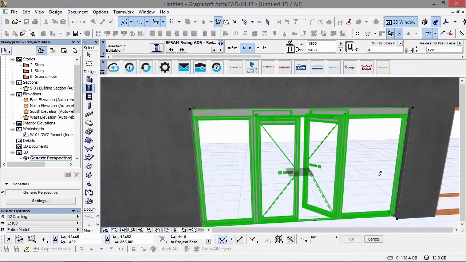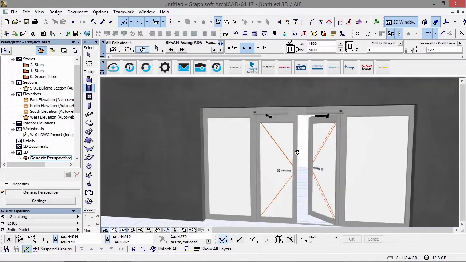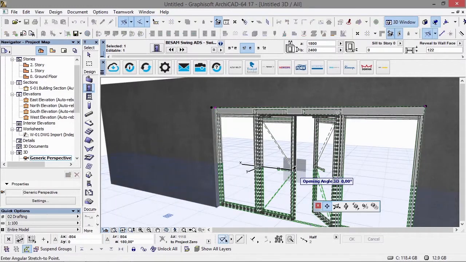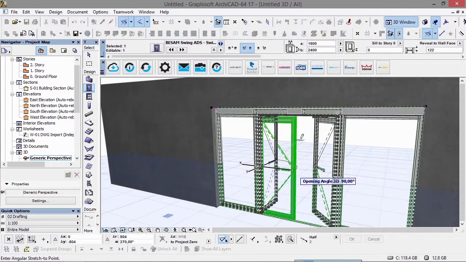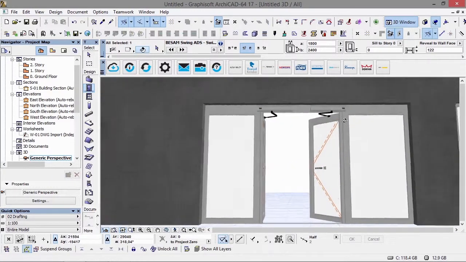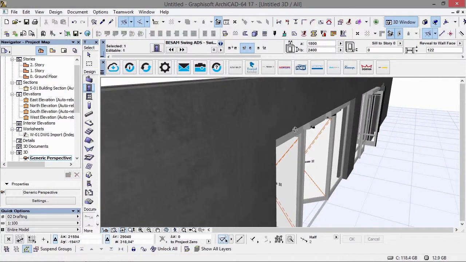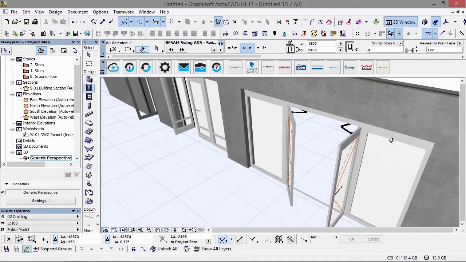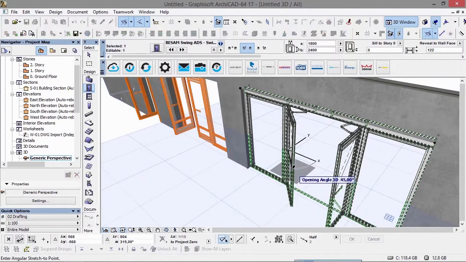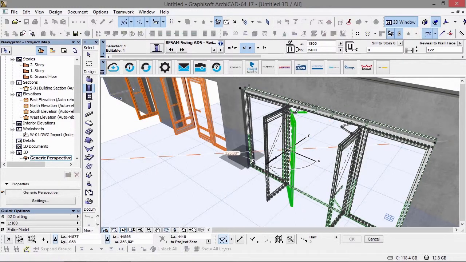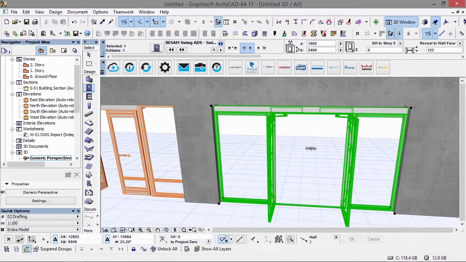Again, the opening and closing functionality is available in these products as well, both in the 2D and the 3D window. So you can see here, this is more of a normal opening door. If you compare it to the other door that we had a look at, it had a little bit of a special opening system. This one is more of a normal opening system, as you can see here. So the door pivots around its own axis.